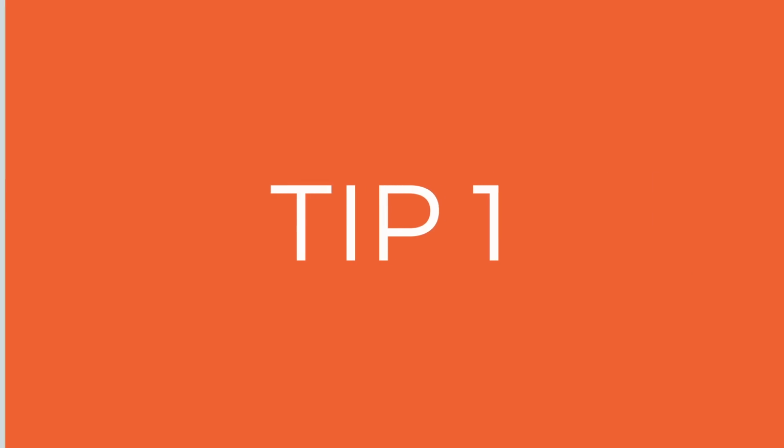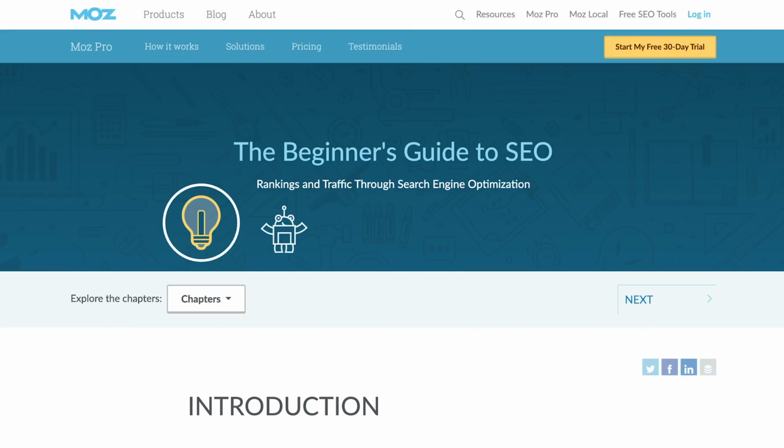So the first thing you need to know is you need to create content clusters. You need to go in with the focus and make sure your content is well organized. A great example of this is the Beginner's Guide to SEO by Moz. It ranks number 1 on Google for SEO, and it has an introduction to SEO, what it's about, and then they link to all the subsections of SEO, and those subsections rank decently well as well. And it's all because they're using content clusters.